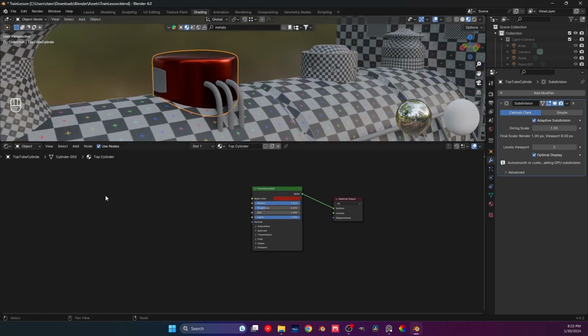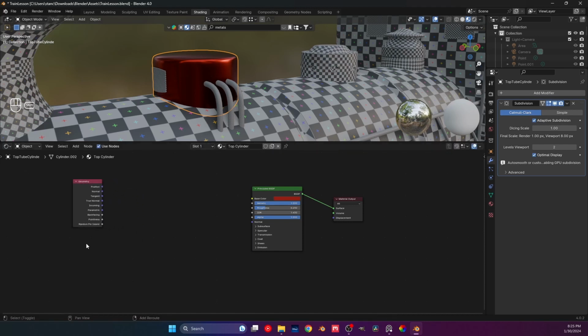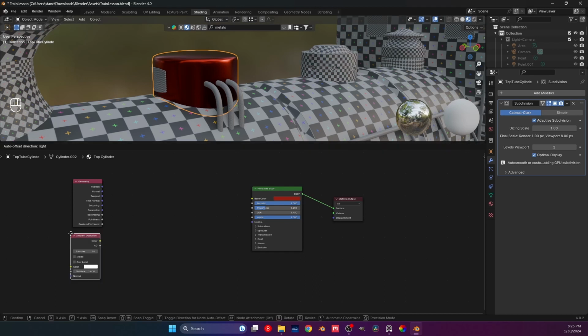Now, let me introduce you to a geometry node. And I'm gonna show you something. And also the ambient occlusion node. All right, so we can add again the layers on this color, because I don't think this color all by itself looks too good, right? So a good question would be, how can we make this actually look good?